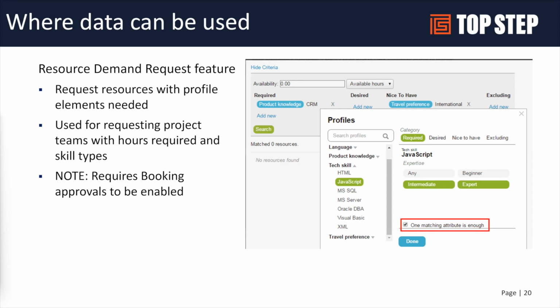So it heavily uses the profile feature in combination with requesting resources and combines the two and allows a PM to basically go in and very tailor select their team for a project that would then go to a set of resource managers. One note, if you're looking at this feature, it does require bookings approvals as well. So you have to have booking approvals in conjunction with the resource demand request.